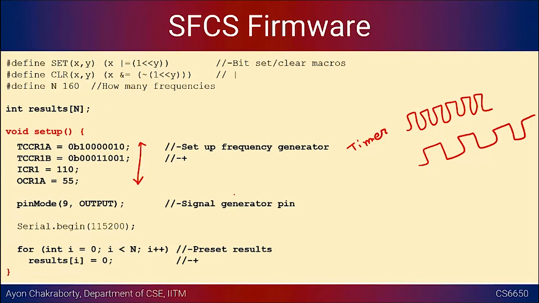Okay, and then we are trying to store the result of the response. How many frequency components we are using. So here we are using, let's say, 160 different frequency components in the frequency sweep that we are going to present to the system. So starting from a very low one to a very high one, how many different frequency components we are presenting to the system. So this is discrete here. So we are basically having 160 different frequency components that we are going to feed to the system.